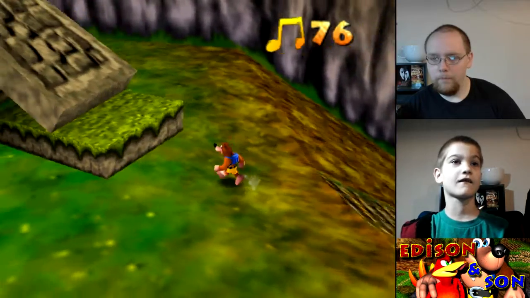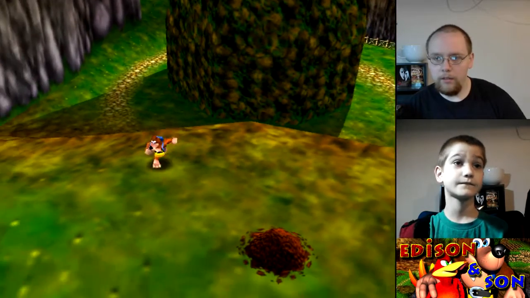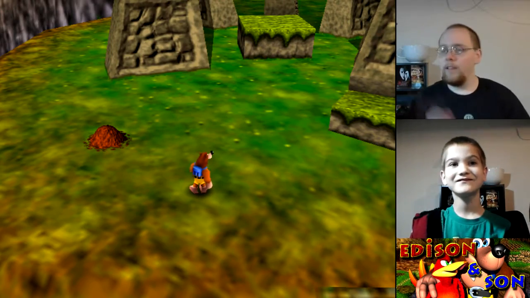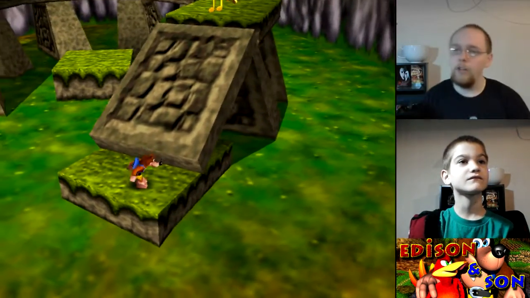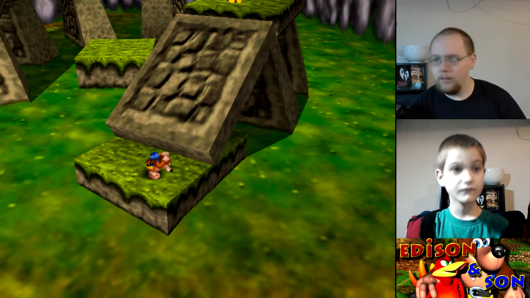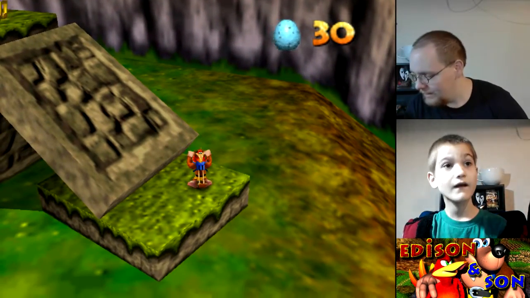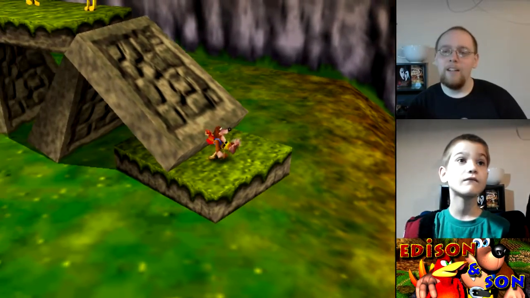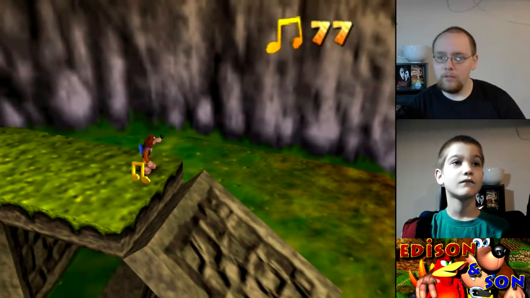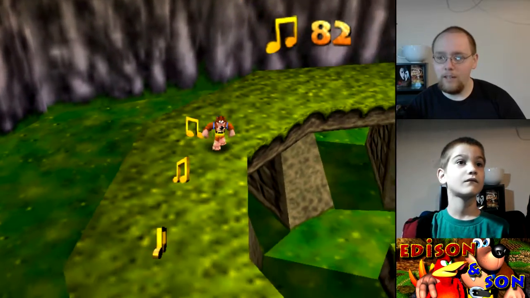Wait, hold on. I saw something. What you saw? I think it was a Jinjo. Oh, I think you're right. I think it's even the last Jinjo up there. Alright, here's what I want you to do. Climb up that little cliff there. Hand it over to the controller. Hand it over to the expert. Climb up there, get those music notes, and then the Jinjo. And then go look at the Jiggy from that, because that's the last Jinjo we need for this world.